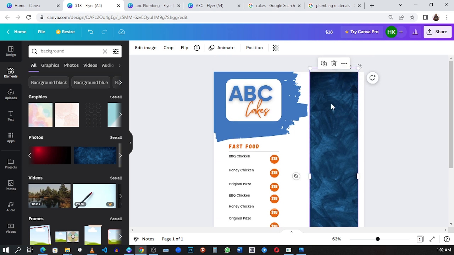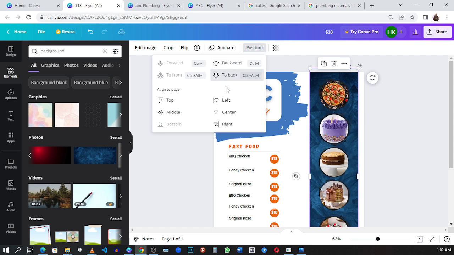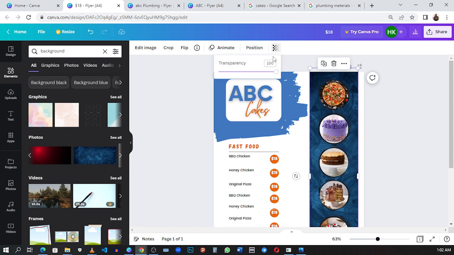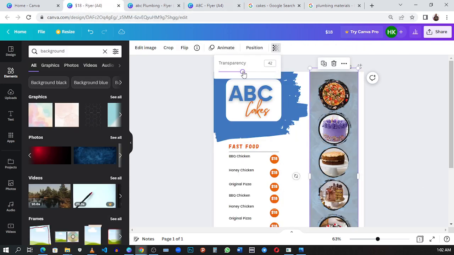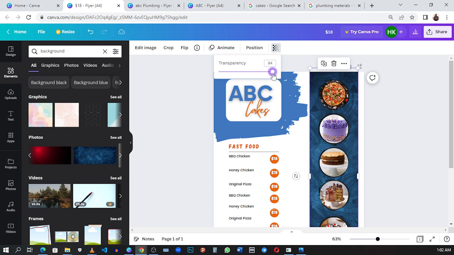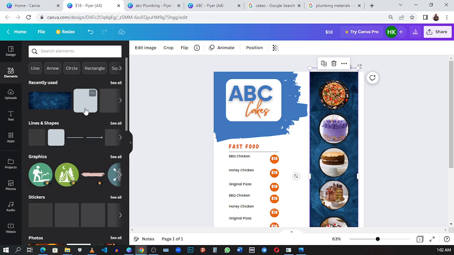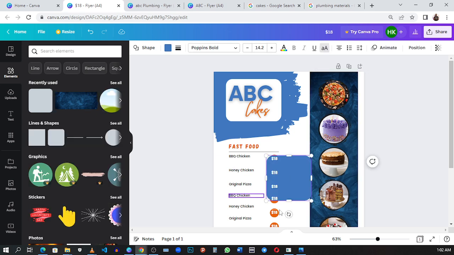So now it's on top layers. It's on top of my layers, and that's not how I want it. So I come to positions and say go to back, and then it goes to back. Because of the color I used there, it blended well, and then I even did something else. So let's do that something else I did. You can reduce the opacity a little. If it's not working, fine, you leave it. You come to elements again, and then you insert this.